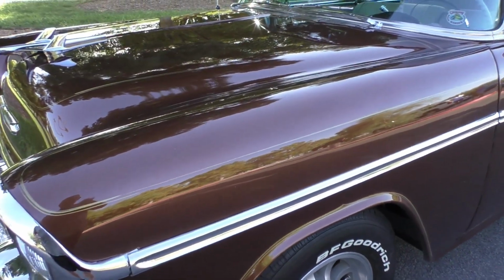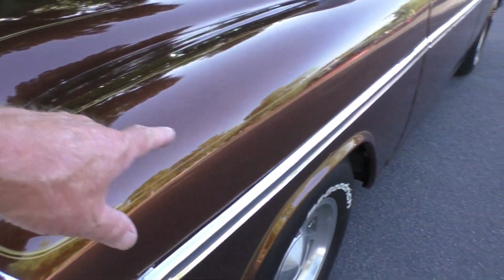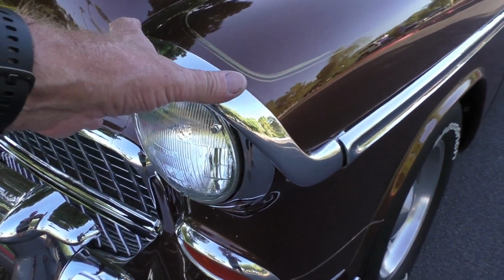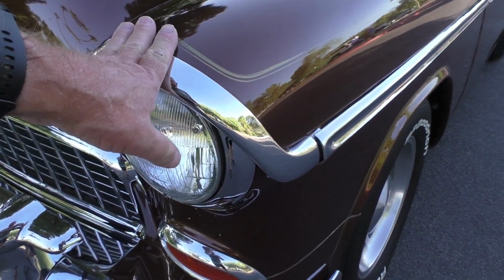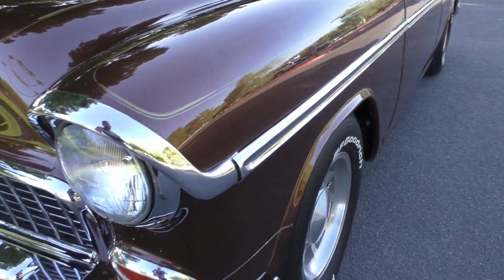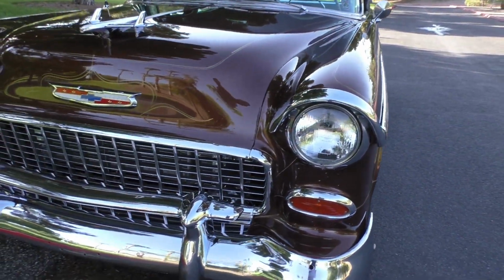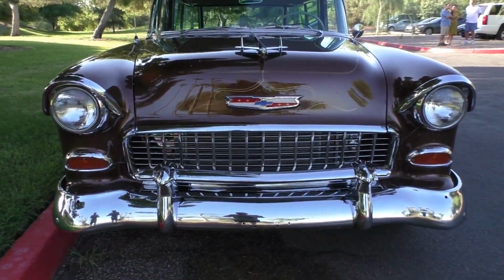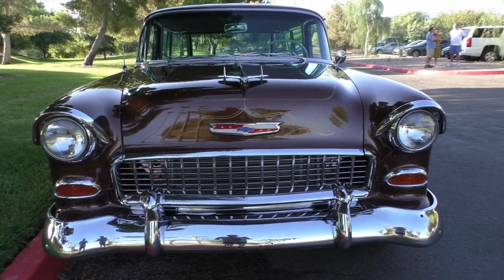It has pinstriping all over the car, including on the dash. You gotta love these eyebrows. I know these are really expensive and hard to find. These are Nomad only. The fit could be just a little bit better on the front here, but I don't think they were great to begin with. The chrome and brightwork is nice on the car, so it was clearly redone when the car was restored that many years ago. It stayed in the garage, by the way.